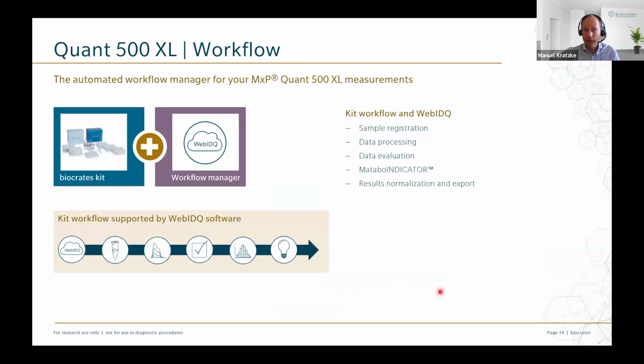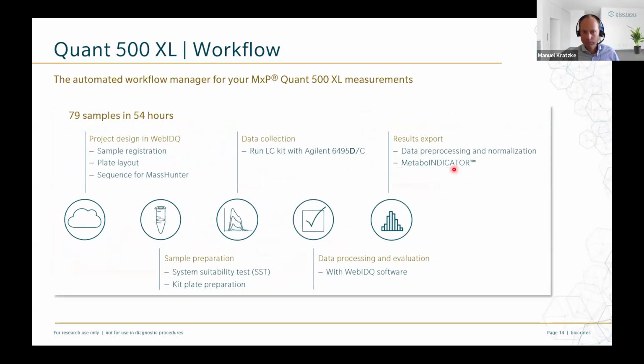How does the workflow of our assays look like? The kits come together with our so-called WebIDQ software. It's a workflow manager, and it supports you during the entire process of the kit use. What are some of the key features? The samples are registered in the software, data is processed, evaluated, then there are the metabolism indicators, and normalized results are exported in the end. So let's have a closer look at this.